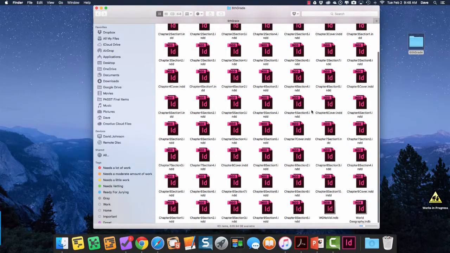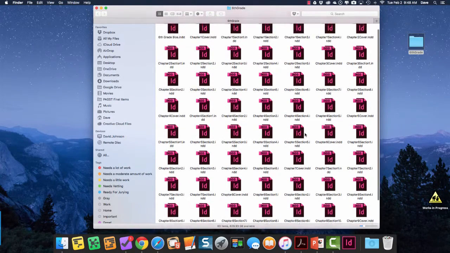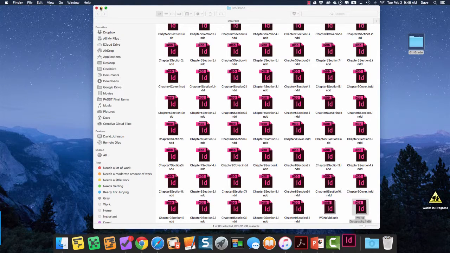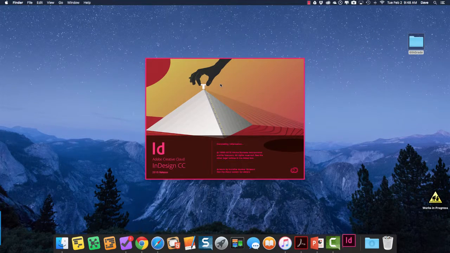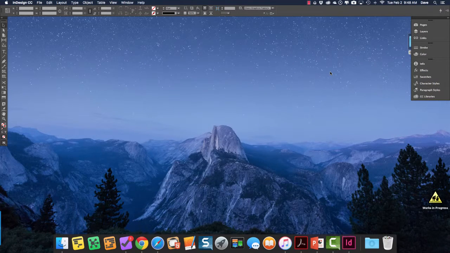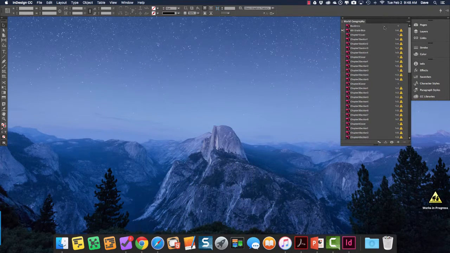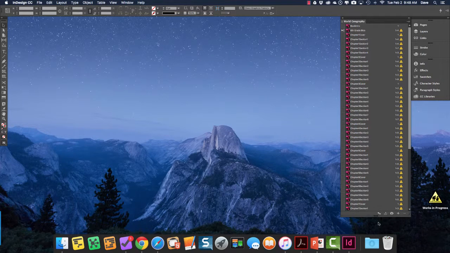But for right now, don't worry about any of those. Look for the one that's listed as an INDB file. This means it's an InDesign book. Double-click on that and InDesign should open. Please note you can also open it directly from Adobe InDesign. You will now have a list that has all of the MIOBP files that are associated with this particular resource.